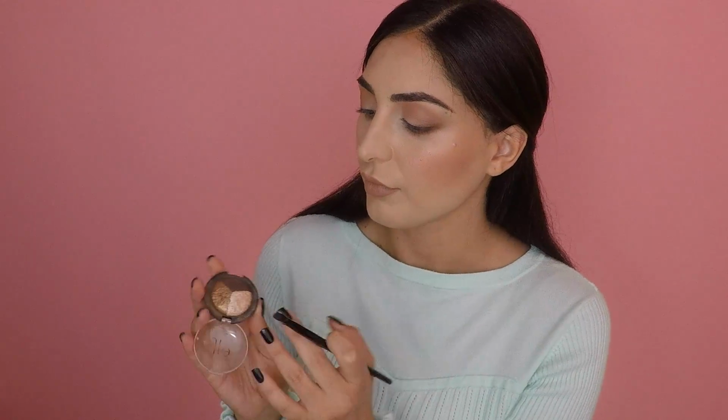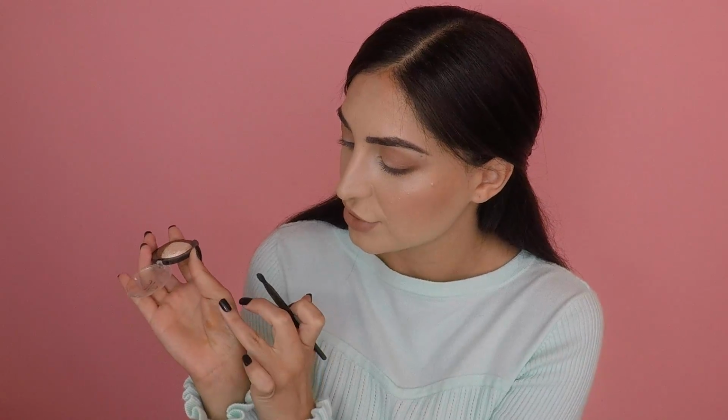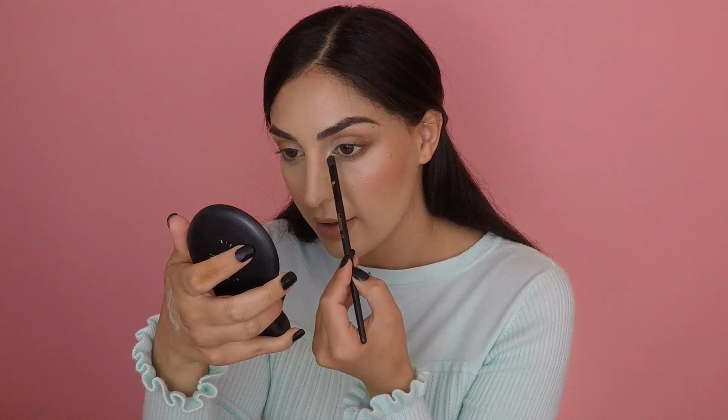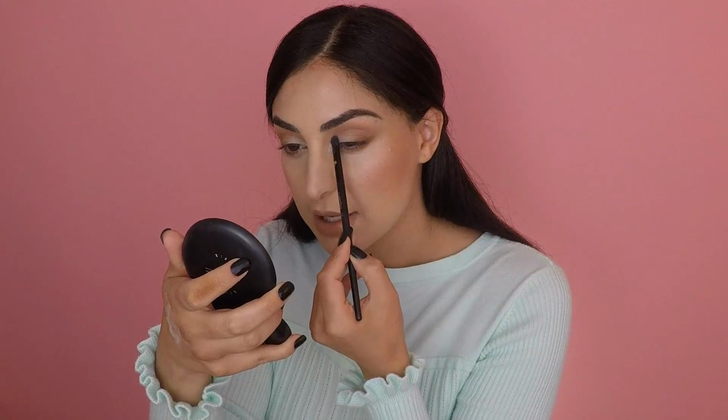Now let's add some sparkle, because we need to sparkle up the eyes a little bit. Now, like I said, tailor it to your specific personality or routine, but if you do want your eyeshadow to look a little bit more played up, I'm going to show you how to do that. Okay, so I'm going to use this just simple pearl eyeshadow color that is really, really pretty, that I got from e.l.f. actually. Very simple, very basic. I'm going to take a simple eyeshadow brush and put it on the inside corner of my eye. So this will really enhance, open, separate your eye.